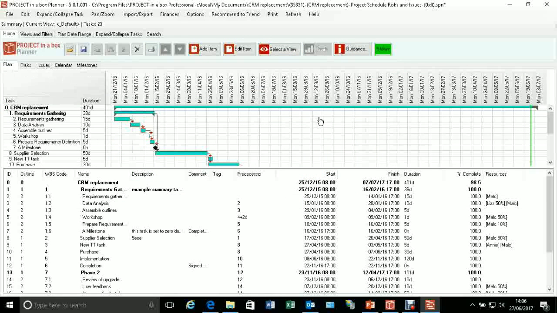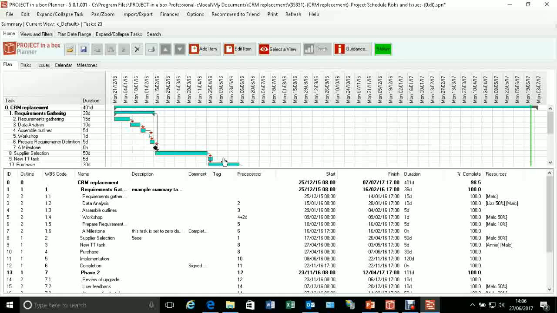So for quite a while we've been having people asking us, how do you indicate that, how do you see that a project is progressing on track? And that's a very difficult thing to actually work out. It's a very subjective sort of measure, is the project on track, because it depends on what aspect you're looking at it from.